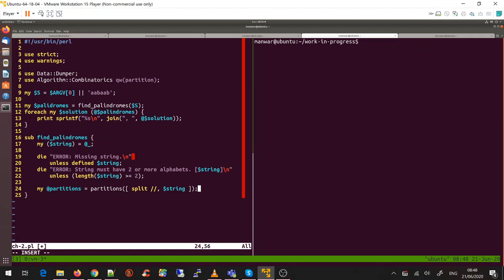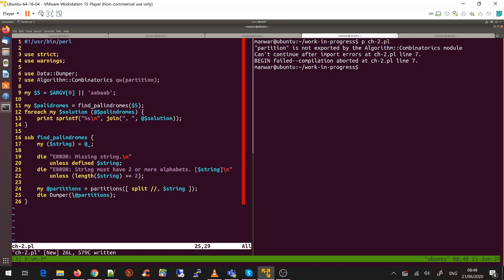So I'm going to do, let's put it down, Dumper and partitions. Say comment these. Mistake, it's not partition. It's called partitions.